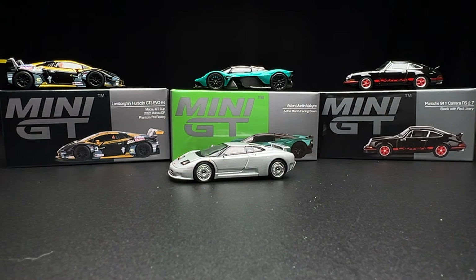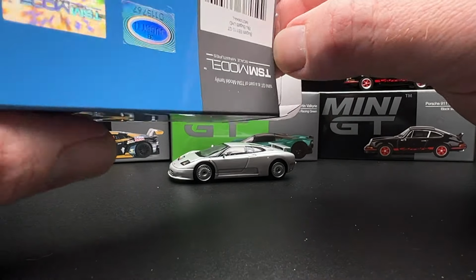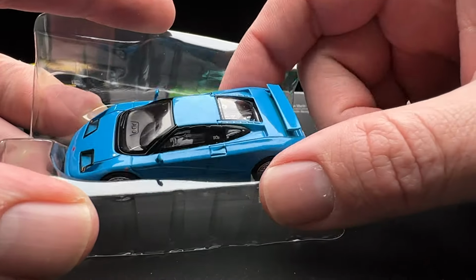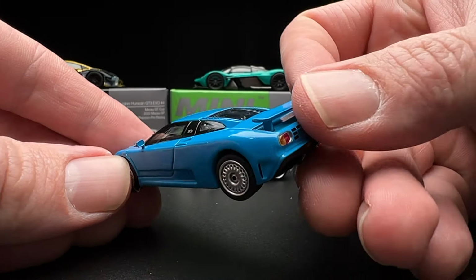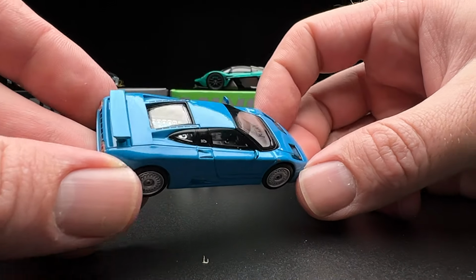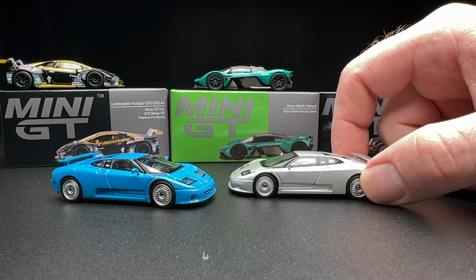And then, of course, the one in blue. So we'll pull that one out right now and check that out. This casting, I don't know when this was announced, but I think it was announced right away, when they first announced that they had a Bugatti license and that they were going to be making Bugatti vehicles. I know this one was on the list immediately of ones that were wanted. And now we finally have it. Let's make sure there's no scuffing up there. And here it is, in that quintessential blue color. And yeah, it is fantastic. This is a poster car back in the day, and we finally got the EB110. What a cool car. Super sick.